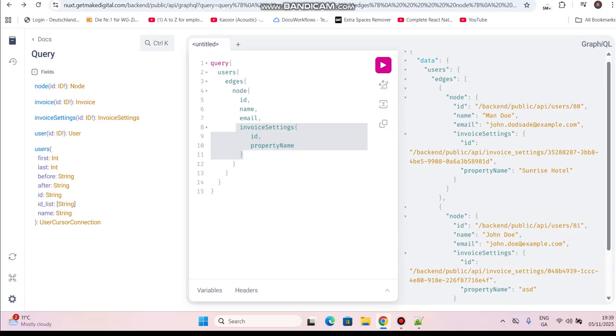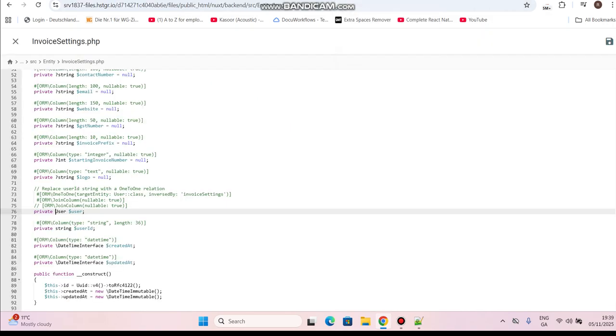Okay, because I'm using the users table, it will only give me two records, because the main query is on the users. But if I turn it the opposite way round, then it will give me nullable also for invoice settings. So let me keep this as it is.